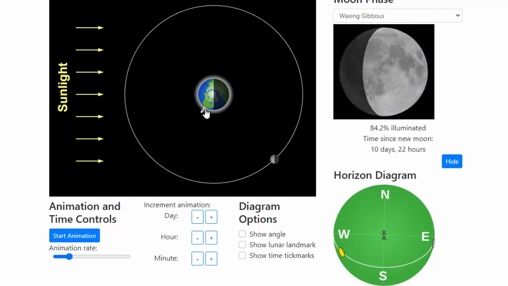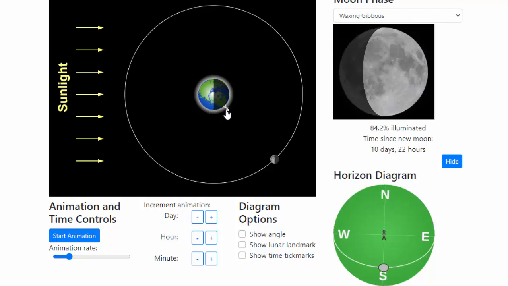Now you can see the moon is rising from the east sometime between noon time and sunset. So between noon time and sunset, the waxing gibbous moon will rise from the east. Now we are reaching sunset and the waxing gibbous phase is still rising. We are done with the daytime. We are entering the nighttime.